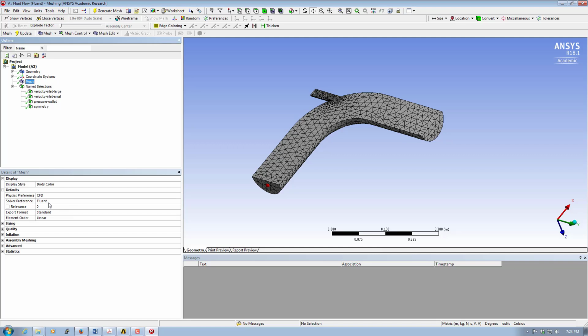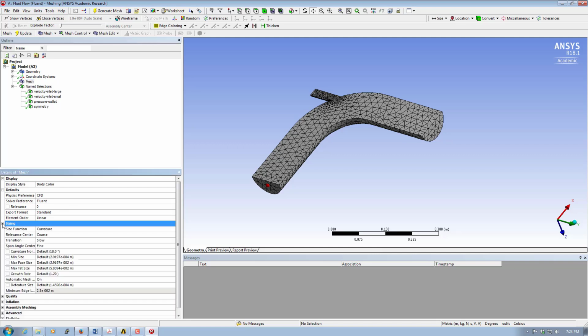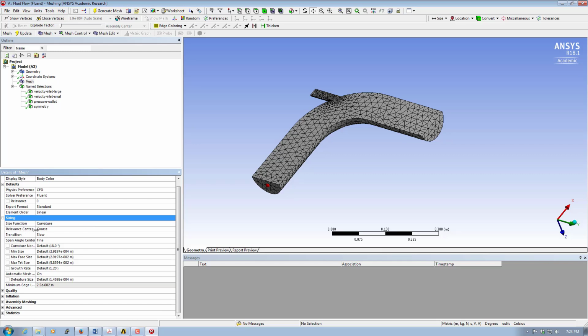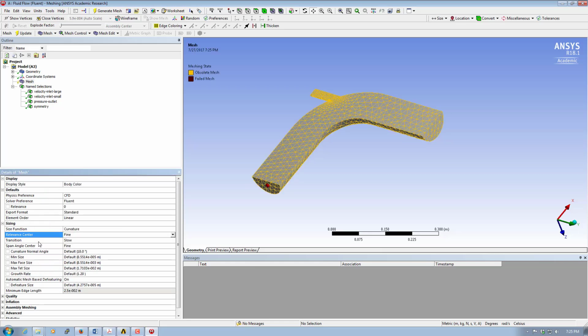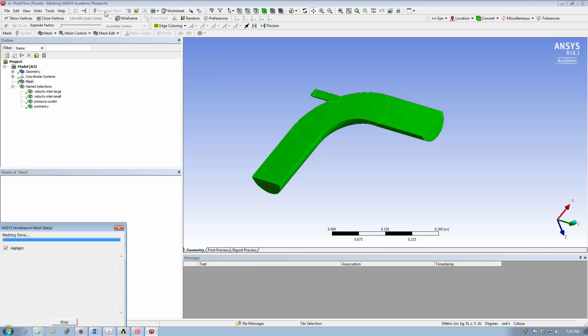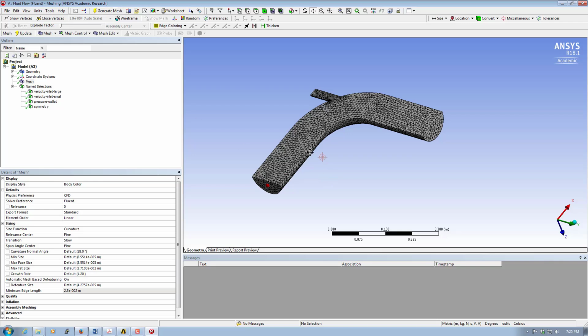I'm going to use Fluent, but I can go click on sizing and change the relevance center from coarse to fine. If I now create a new mesh, generate mesh, as you can see, a more finer mesh has been created, which is still not as good as I want, but it is in fact finer than the previous mesh.